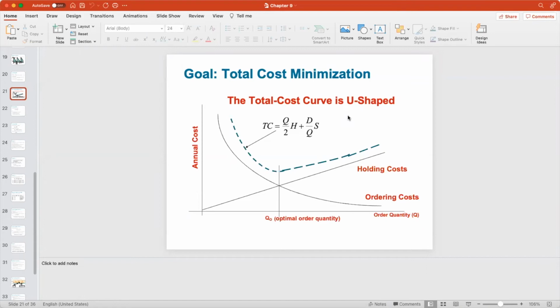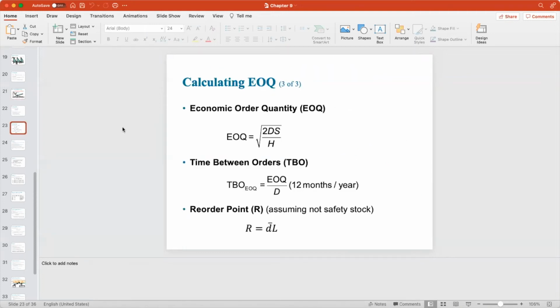Now, in order to find the optimal order quantity level that can minimize the total cost, it will require some theoretical derivation. We will use one mathematical tool, called the first order condition, to get the optimal order quantity level. I will skip that part, but will directly provide you the corresponding result, the optimal order quantity, the EOQ amount. And the expression is showing here. It's the square root of 2DS over H. The expression is very simple. As long as you understand the terms within this equation, you can get the optimal order quantity very easily.